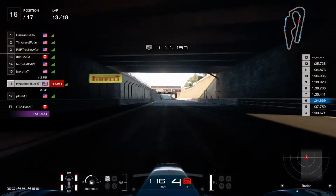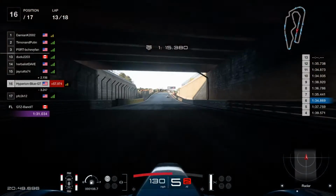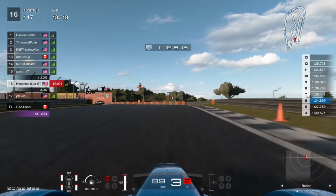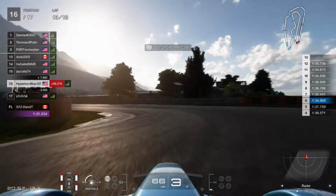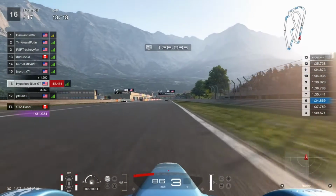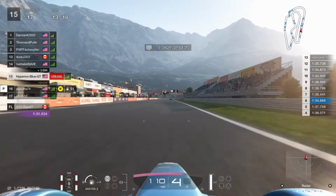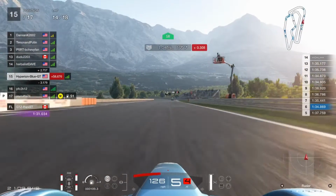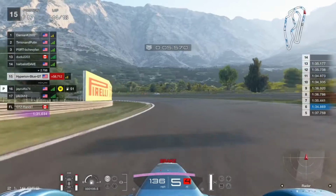Might buy some time. And then it looks like PSRTB Chevy Ben in 3rd place is going to keep catching up onto Timon and Putin. Chevy Ben is going to be in 2nd place in no time, so he might take plenty of good speed to go through. So this might have a few wait times going into the pit stop. Looks like Jay Cutta 74 is in the pits to change up the tires, and this is going to need a little quick time to go in and out.